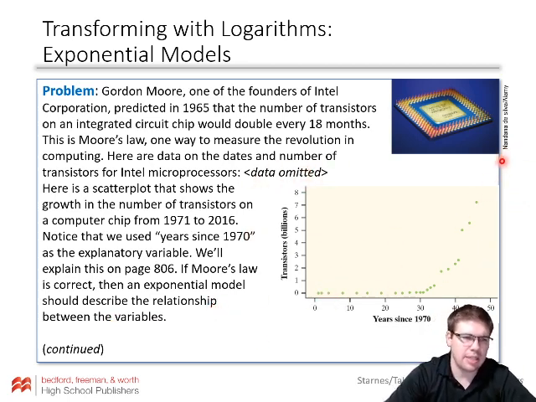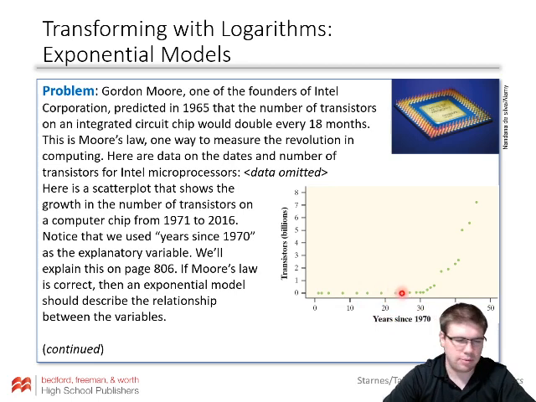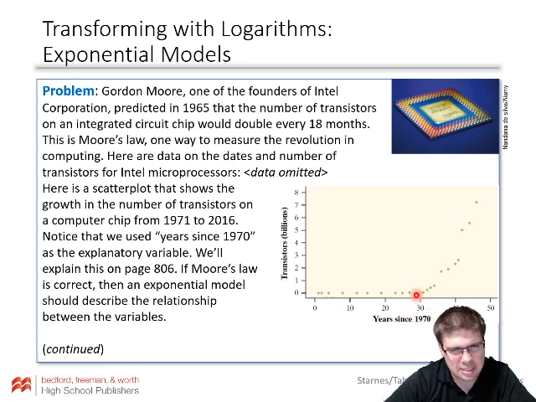Years since 1970 and number of transistors in billions. And the reason we do this is just to make the numbers much more reasonable. Otherwise, if you actually do it as years since the year 0, you end up needing to have a really precise value to begin with. So this ends up being much nicer for working with this.